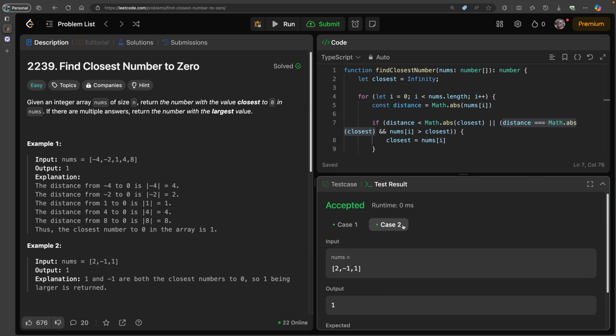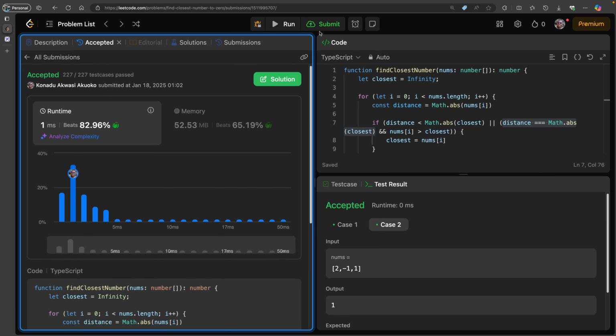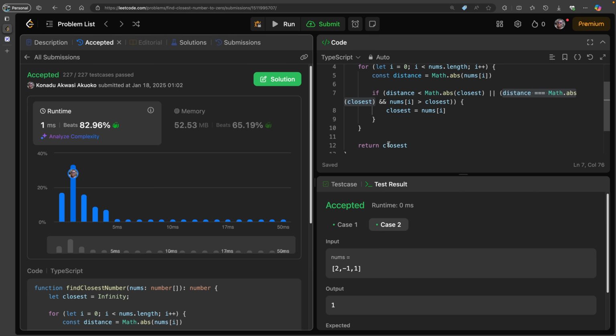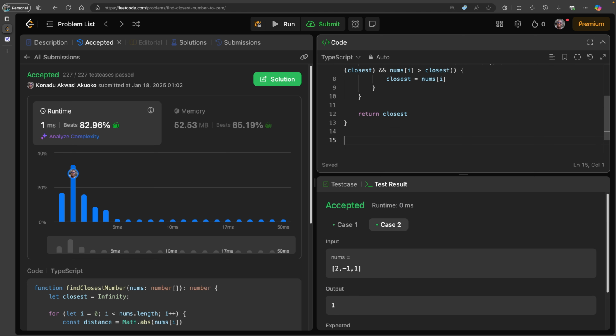So you see it worked flawlessly. Now let's try and submit this code. Actually, I've solved this problem before, so most of the time this is what I get. When talking about things like space complexity, the space complexity of this one is basically O of 1. Big O of 1.